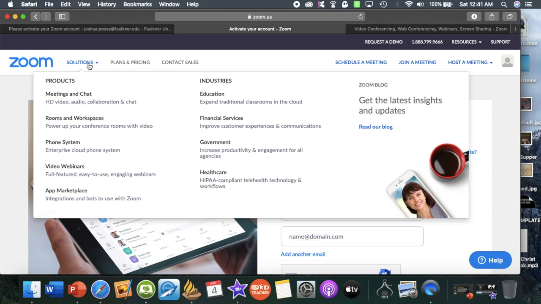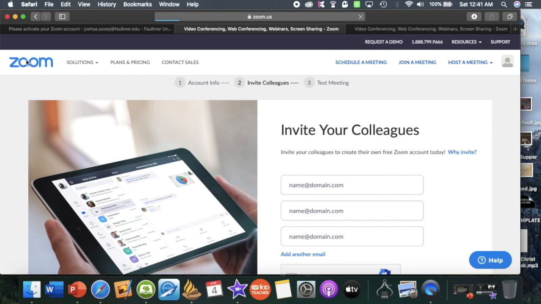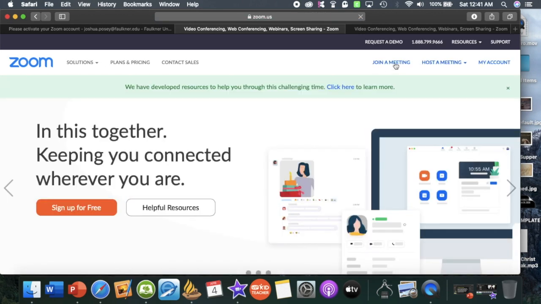But mainly what I would suggest for you to do is just take your mouse and go back up here to this big blue Zoom on the top left. Click on it, and it will take you back to the home page. And that's how you create an account. Once you've done this, you have an account ready, and you can access our class on Wednesday night.